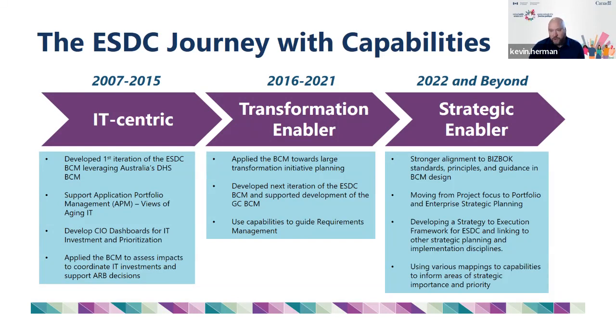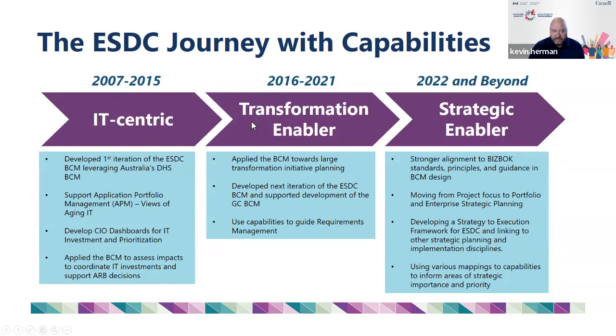And then we used it to support a lot of more IT functions. So again, supporting application portfolio management, having those views of aging IT, also using it to develop CIO dashboards where we look at where IT investment is happening and then use it for prioritization. And then we've also applied the business capability model to assess impacts and coordinate those IT investments that support architecture review committees.